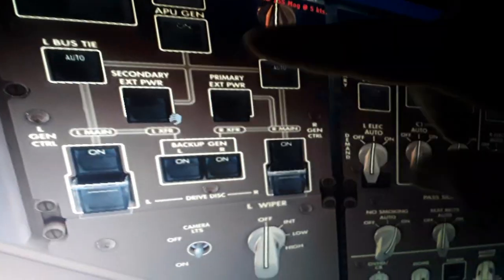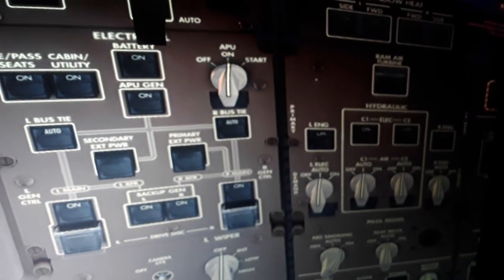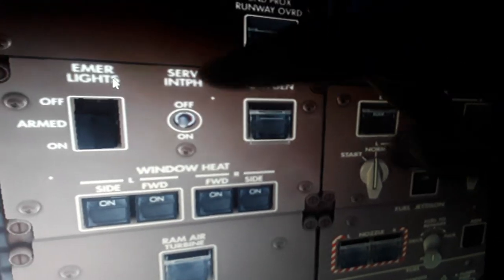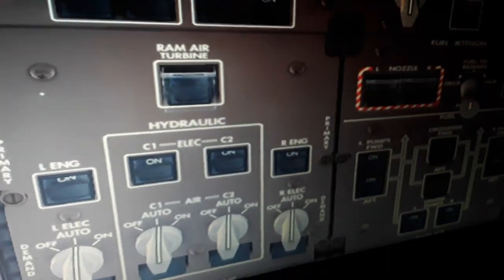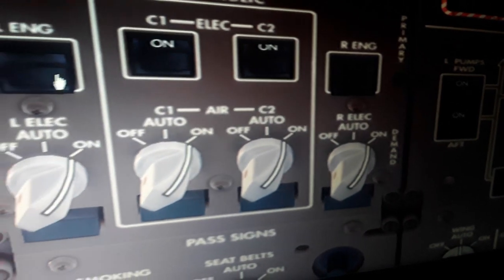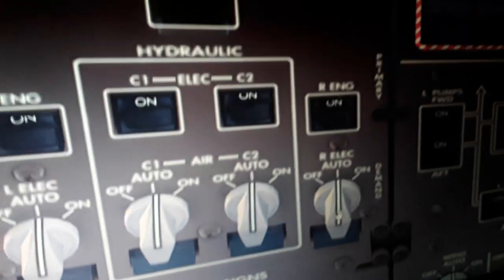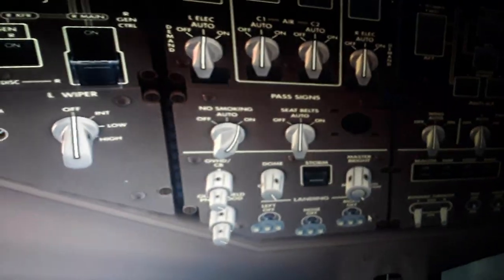We have the left and the right engine generators, the integrated drive generators, and the backup generators. This is the electrical system of the aircraft, the electric power here, the battery also. This is the passenger oxygen, runway turnoff lights, window heat, ram air turbine. So this is the hydraulic pumps, left and right engine, also some air pressurization. You can see the air pressure here. I'm going to show you. You can turn off in another flight. The lighting system of the aircraft and the windshield wipers, very important.